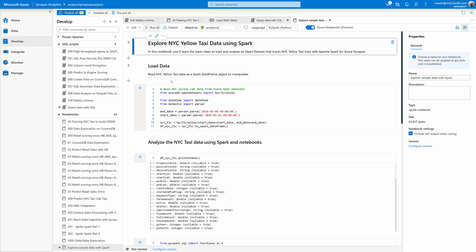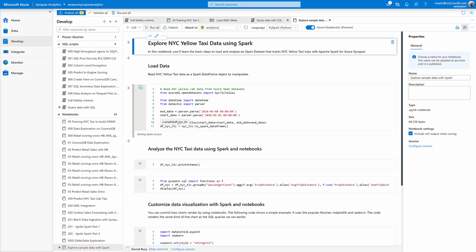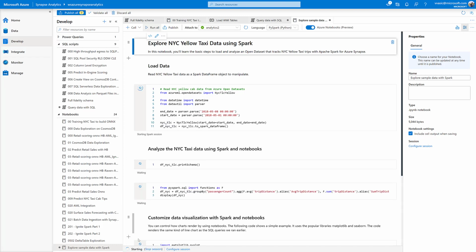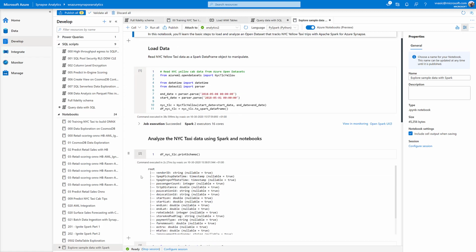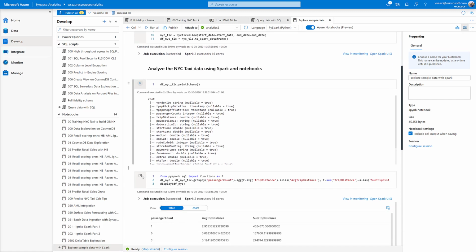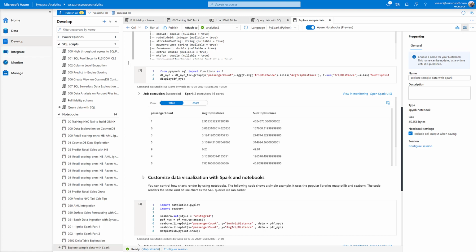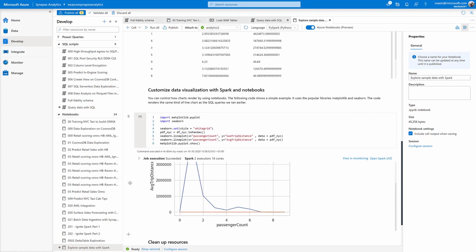So this will schedule all of these cells to be executed, and it will actually start the Spark session. You can see here it's starting. To skip the waiting, I have sped up the video a little bit, and now my notebook is executed. And you can see all of the cells being executed and their execution times, and on what size of a Spark pool they were executed. Results are the same as previous times, and you can see all of it here.